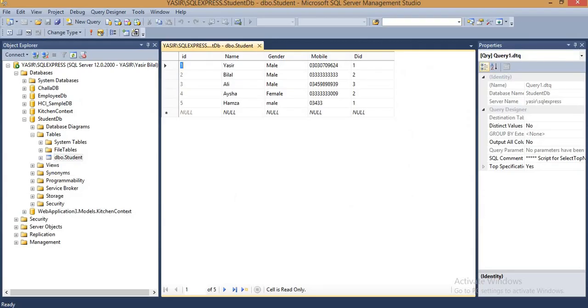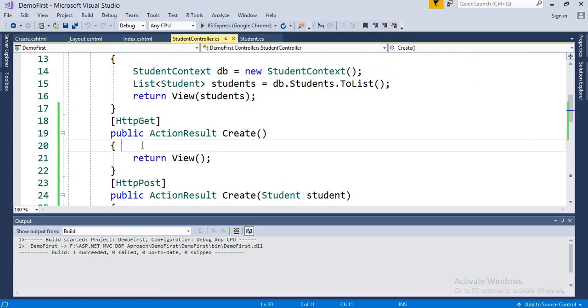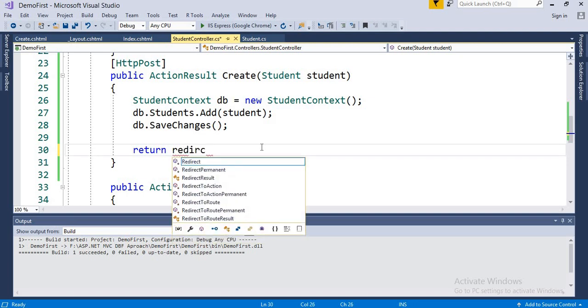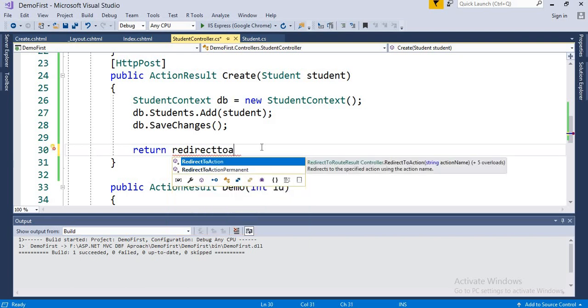Let me go back to the student controller and the post action method. When the data is successfully added, I am not returning a view, because if I return a view, it will again go back to the create view. So let me redirect to action, and this redirects to the specified action using the action name.